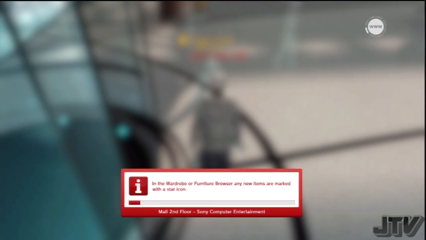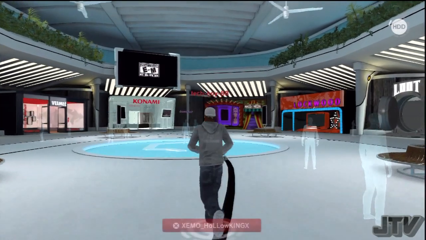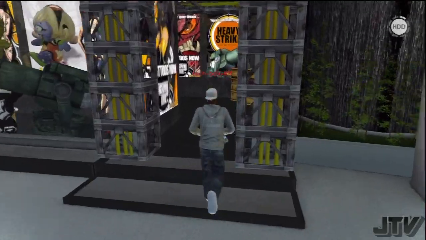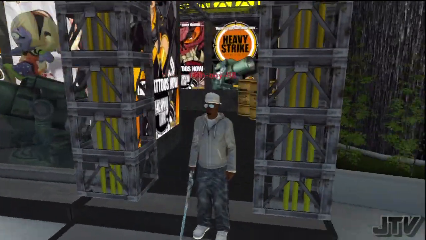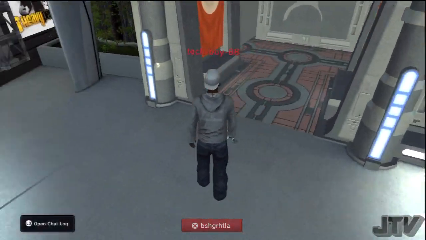The second floor of the mall looks nice. There are different stores that you can now walk in for the first time. Actually, the UK PlayStation Home allowed you to walk in the first part of the store. And whenever you wanted to buy something, you could push X and it would take you there. Here is Heavy Water. Are they going to allow us? Oh, no, they're not. Not all of the stores, but you can look into it in this store to a certain degree. For the first time, you can look in this.